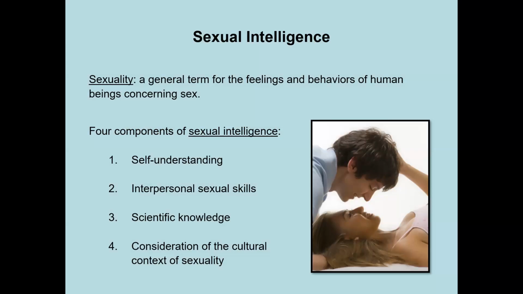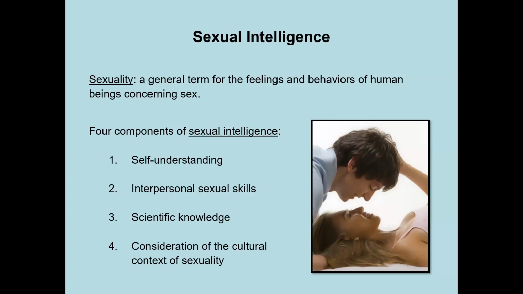So when we talk about sexuality, right, this class is called human sexuality, right? We're looking at feelings and behaviors concerning sex, right? So we're going to look at things like anatomy, we'll look at gender identity and orientation, communication, relationships. We're going to look at a whole bunch of different topics over the course of the semester, and we're focused on human sexuality in here, right? And that's what we're going to spend most of our time looking at. And when we talk about sexuality, we all come into this class with a different level of comfort around talking about sex, right? And we're going to go through slang terms and we're going to talk about things that might make you a little bit uncomfortable, right? Hopefully at the end of this class, your sexual intelligence is a little bit higher.